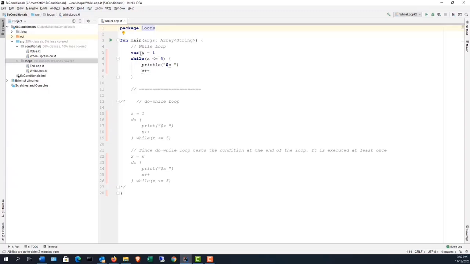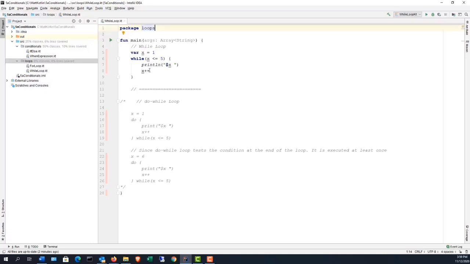So we can see here that we initialized an integer x, and our expression for the while loop says to execute this code block while x is less than or equal to 5. Then we simply print the value of x, and we increment x by 1 every time.